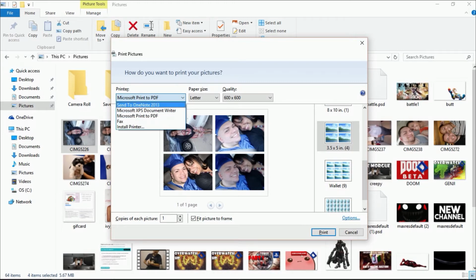So right here, you can pick whatever printer you need, letter size, letter legal, whatever you have. Quality, when you install your printer, you're gonna have more qualities. And on the side right here, it is blank on mine because I don't have a printer, like I said. But on yours, if you do have a printer, let's say an HP, Epson, Canon, doesn't matter which one.